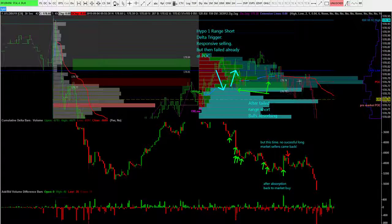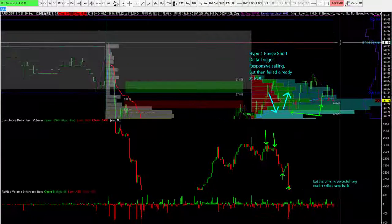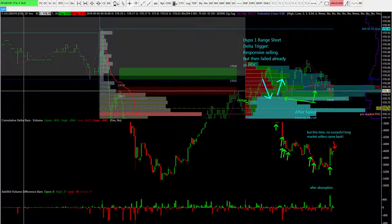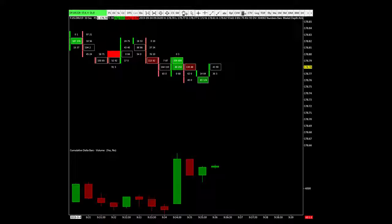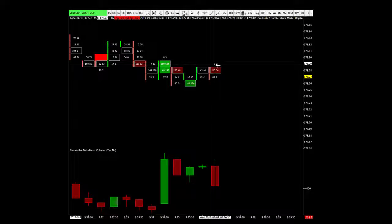So you see then already in the footprint, and we scroll this back so everybody can see this in footprint because this was very interesting. We saw then that at this very moment, I want to show you in footprint, when I was entering the position right now here, as I'm seeing the buying is going on, switching, weakening, and selling, absorption held before, and now you see that they start again, when reaching the top, the POC here, which was at the moment at 79, very weak buyers only.